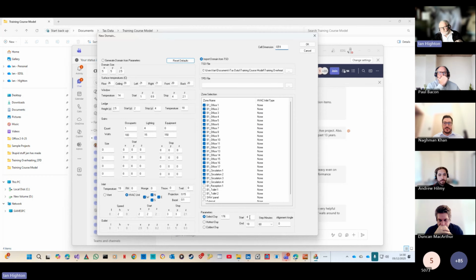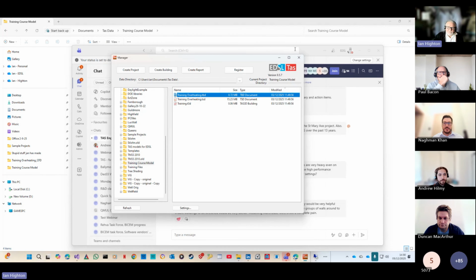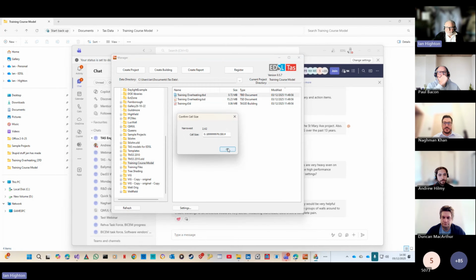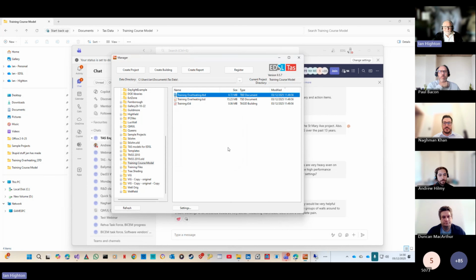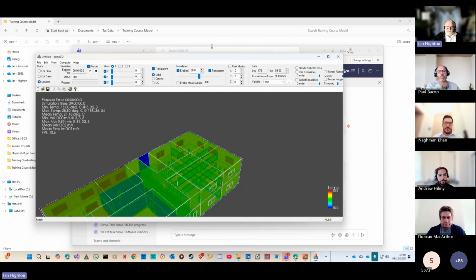And this is going to start the simulation at hour 8 and finish it at hour 16. I think I'll start at 9. Step size is basically how often it changes the surface temperatures. Surface temperatures are interpolated, so it's not that critical. The alignment angle is just in case you've got a skew whiff building, then you can change the alignment so that you line up with the CFD grid better, and that just saves a lot of hassle. Obviously it still maintains the information about orientations. That's just a quick box to let you know how big you could make the cell size. This isn't a wickedly fast PC, so it's only 8 cores and it's not radically fast.